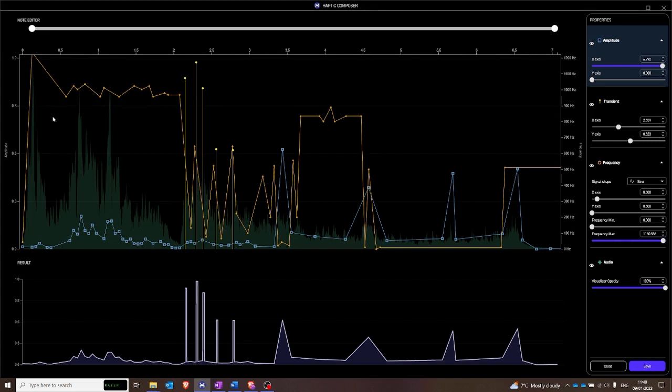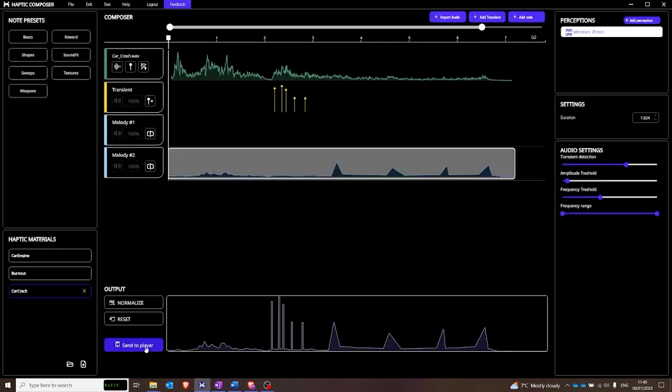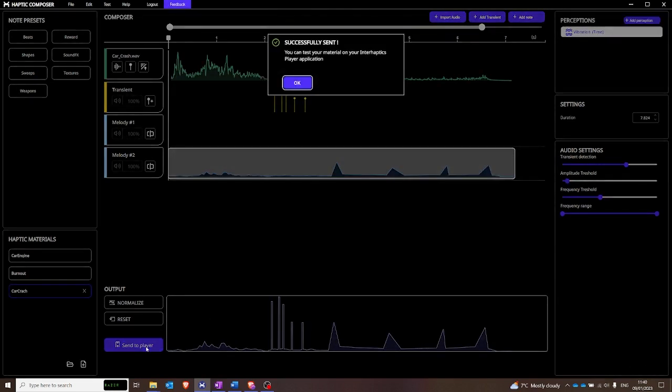Even if it's quite high, the algorithm will renormalize by itself. During the car crash, it's nice because the frequency drops down and follows this modulation. Again, we can leave it as it is. And for the objects colliding, we can leave it as it is, because at the object colliding, the biggest haptic factor will be our amplitude that enhances some of these interactions. So we can save it and send it to the player for testing.